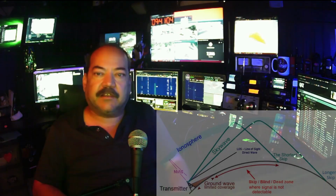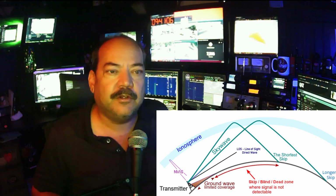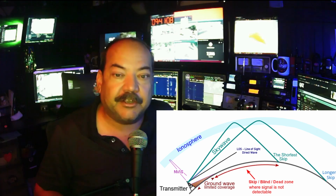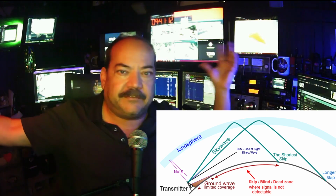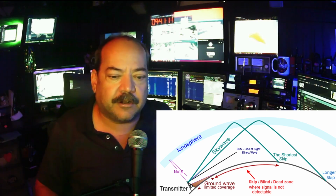It's an amazing thing. Who is 6 meters mostly for? Therefore, who uses it the most? Who would get the most use out of it? DXers, because you can really talk far on this band when the propagation is right. Who else? Tech explorers. If you're into building tech and building good antennas, this is a challenging band, but it's short enough that you're not dealing with antennas that are as big as your yard.